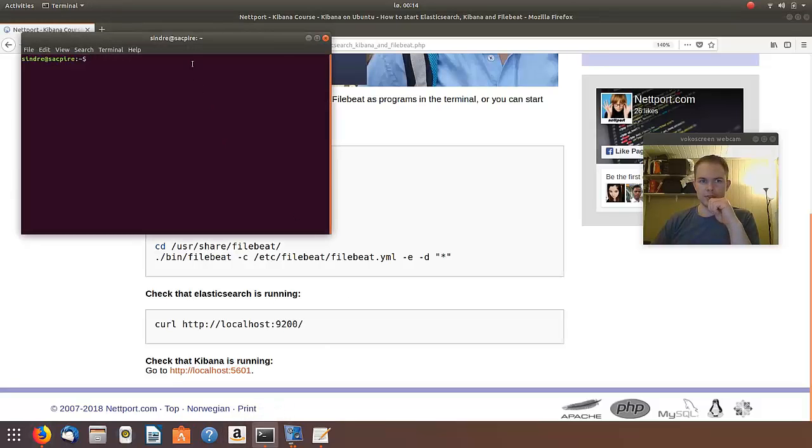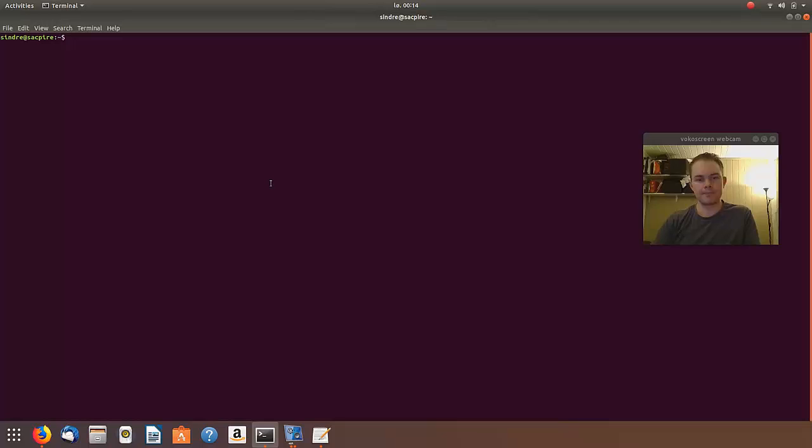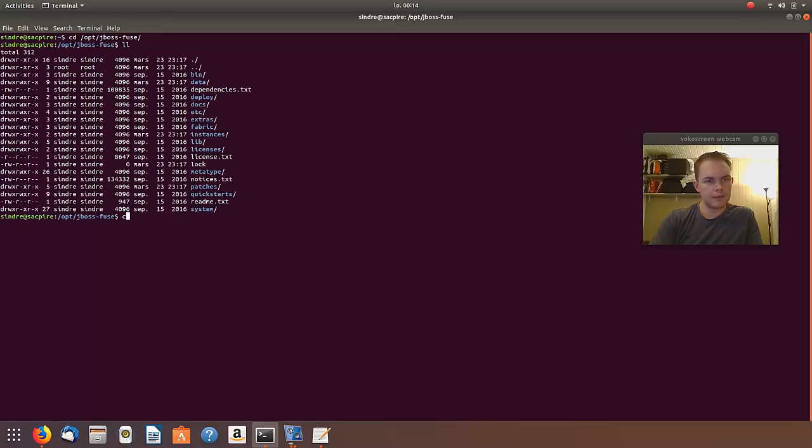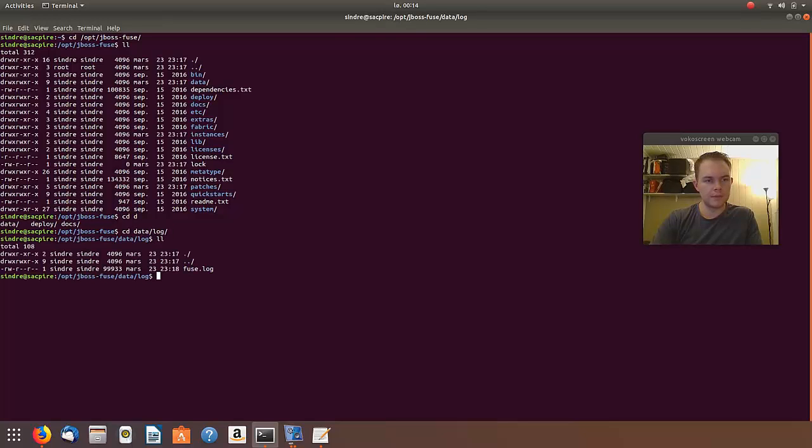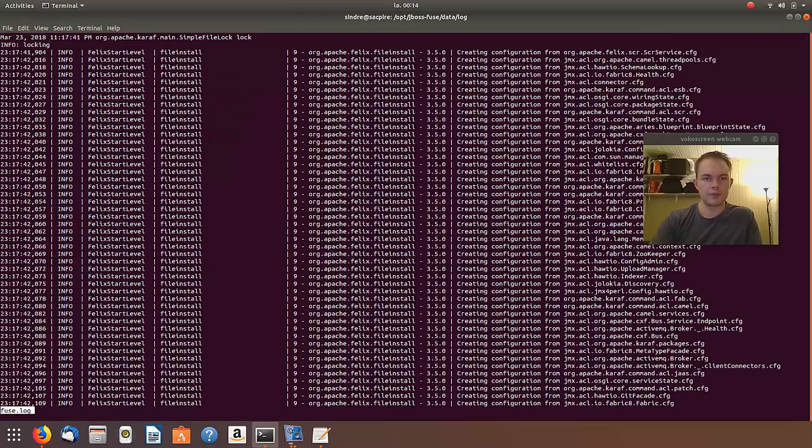First of all, I just want to show the log file. If I go to opt, JBoss Views, data, log, and go for less on views.log, this is my special log file, which has a timestamp, and this can be info, warn, or something else.